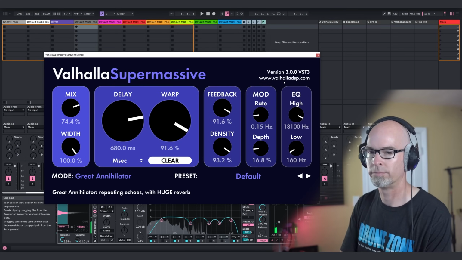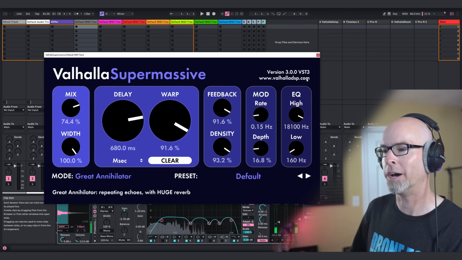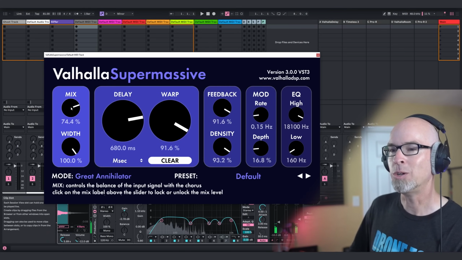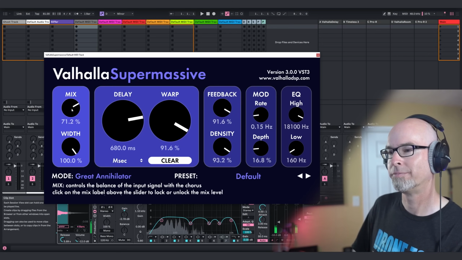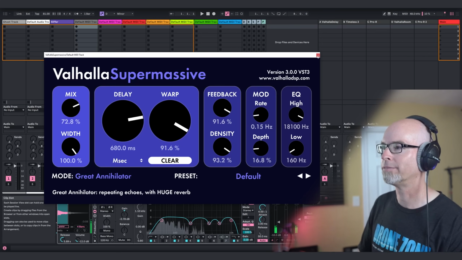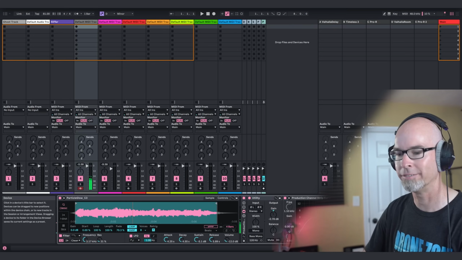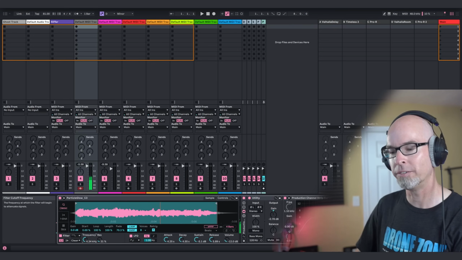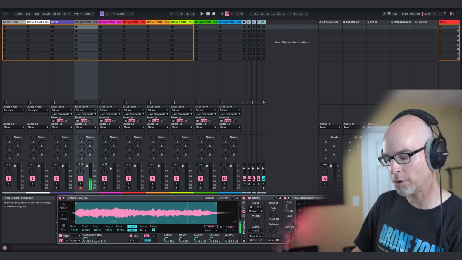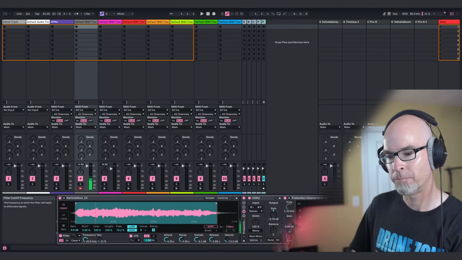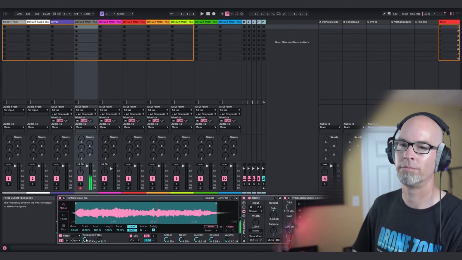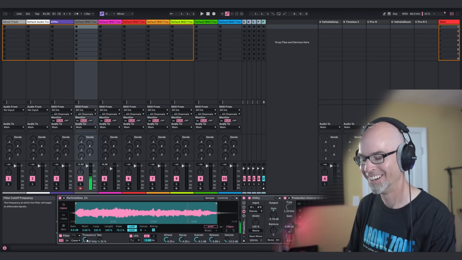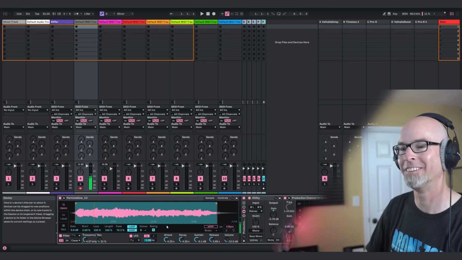Oh yeah, that's what I'm talking about. You can adjust the mix to taste here if you're not getting enough signal, right? Either way, that's a great way to start our track, right? We can adjust our filter, let more of that high frequency out. Oh, that's gorgeous. That is absolutely gorgeous, right?